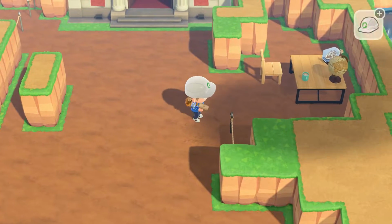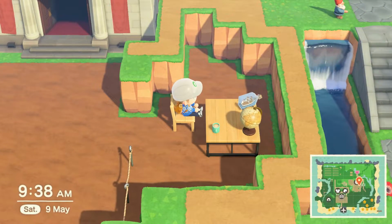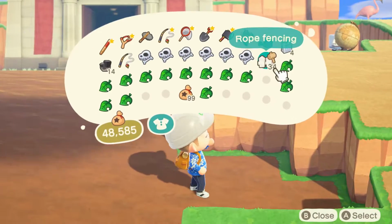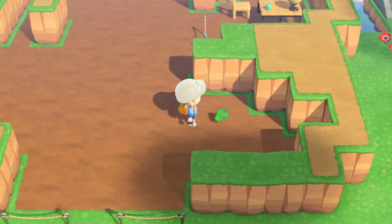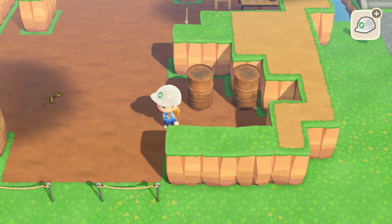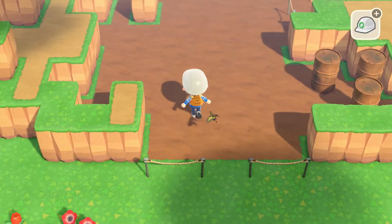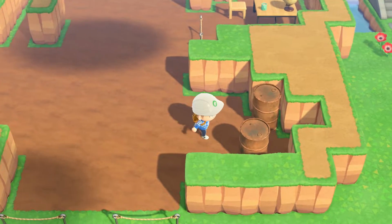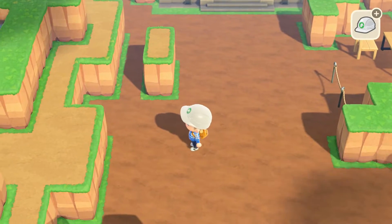It'd be nice to have, like I said, a little mess area kind of thing. Hey, I like that. Right, okay. I'm going to put the barrels in here. If I was a barrel, where would I be? I would be here. And the idea is they need barrels, okay? That's literally as far as the idea goes. They have barrels. I'm not sure how I feel about that. How do you think about that? It might look better if they're spread out rather than together. I think this area might just be too contained.